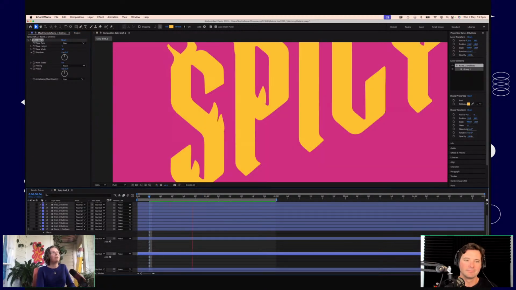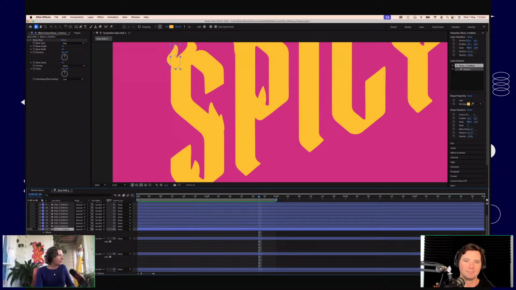Even though all of the flame illustrations are slightly different, if I applied the same effect to all of them, they would naturally be a bit different because the starting illustration is different. I do still like to go and tinker with each little effect to make sure that they're each doing something slightly different. Yeah.